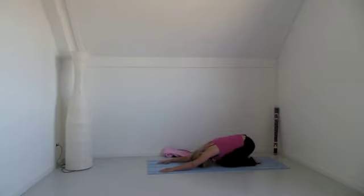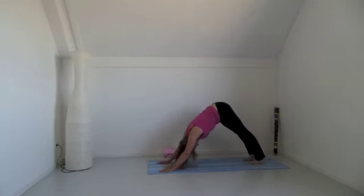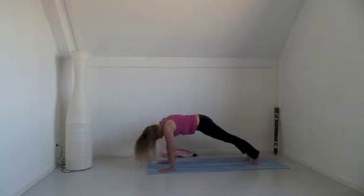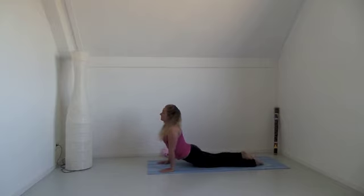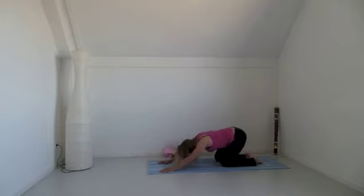Inhale in the child's pose. And exhale. And then inhale, downward facing dog. Exhale in the downward facing dog. And then inhale, come forward, high plank. Holding. And then exhaling, sinking down into an upward facing dog. Inhaling in the upward facing dog, lifting up your chin. And then exhaling, child's pose again.